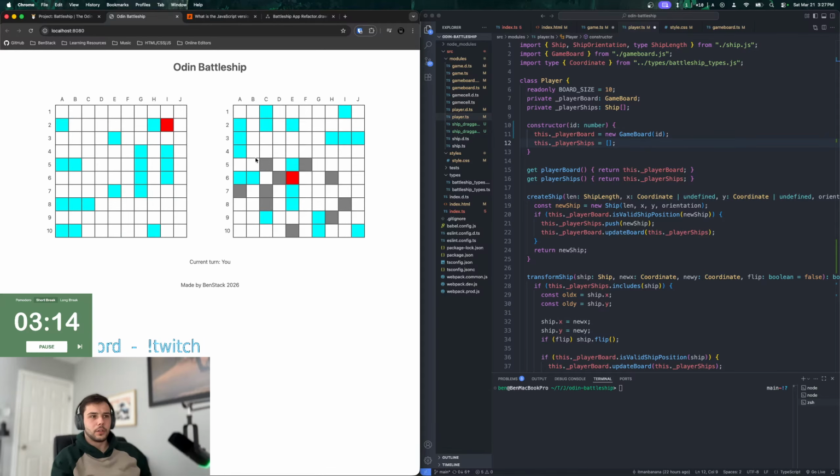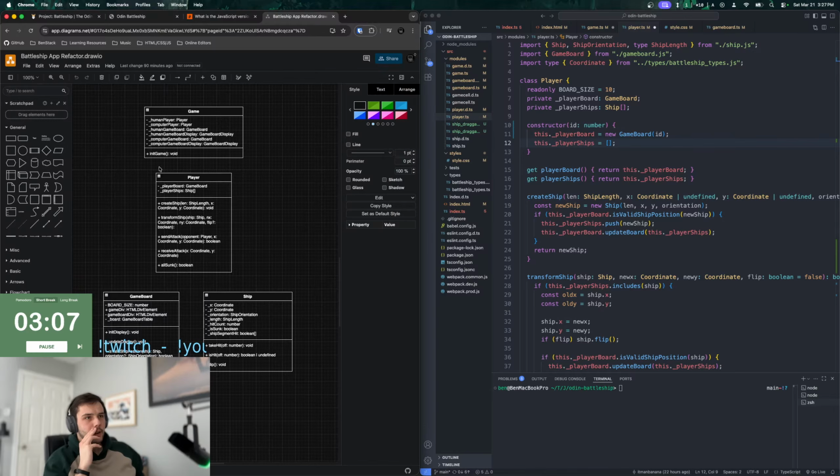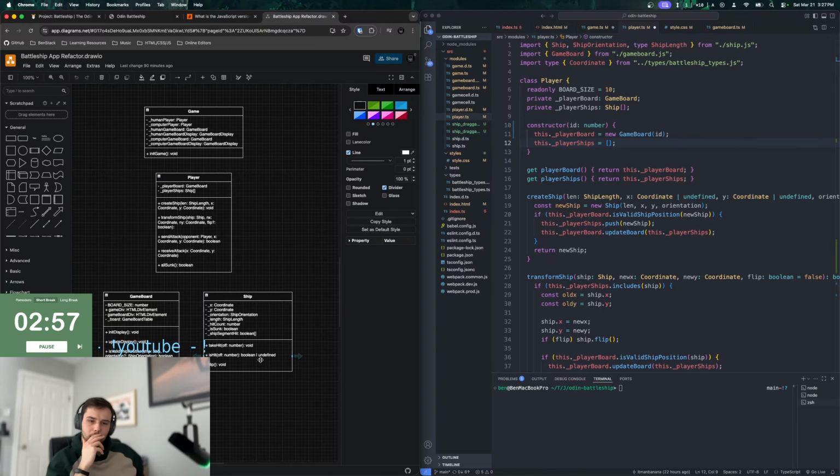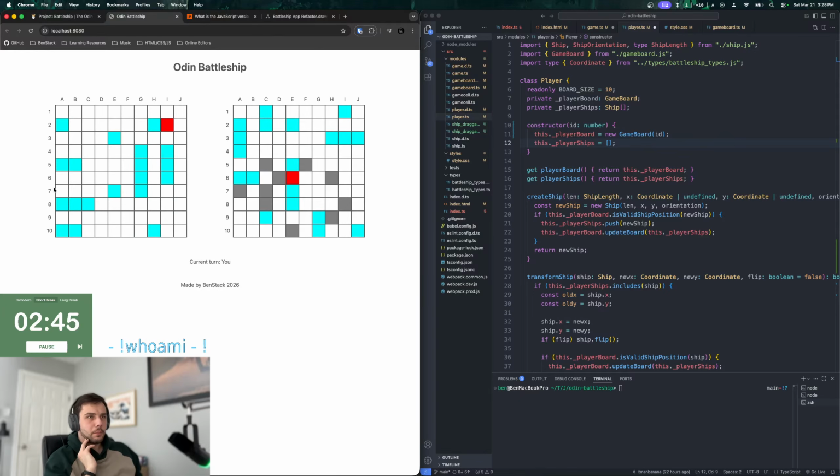Yeah, exactly, innovation. It's split between the game, the player, and the game board. Well, and the ship too. But the state is kind of in three separate zones: there's the game, there's the player, and the player has the game board and the ships down here. And then the game board's made up of game cells. The reason each player has its own game board is that this is the player game board, and then this is the computer game board. So this is the one that the player is attacking, right?